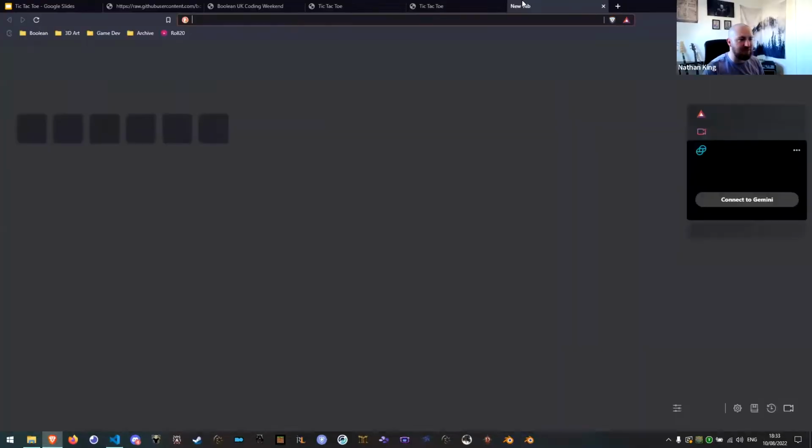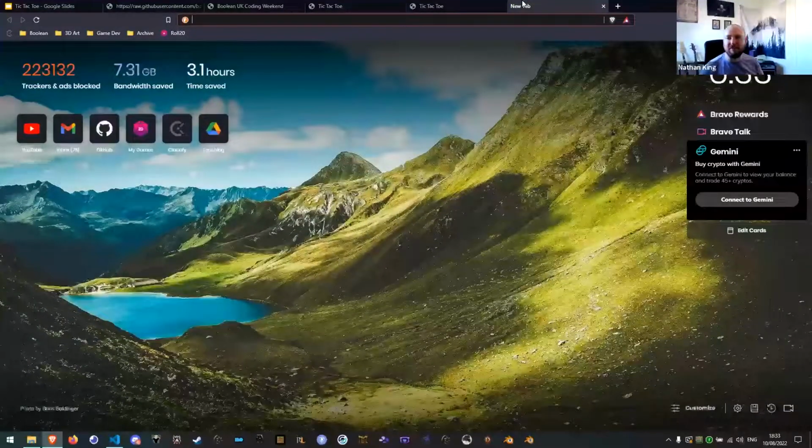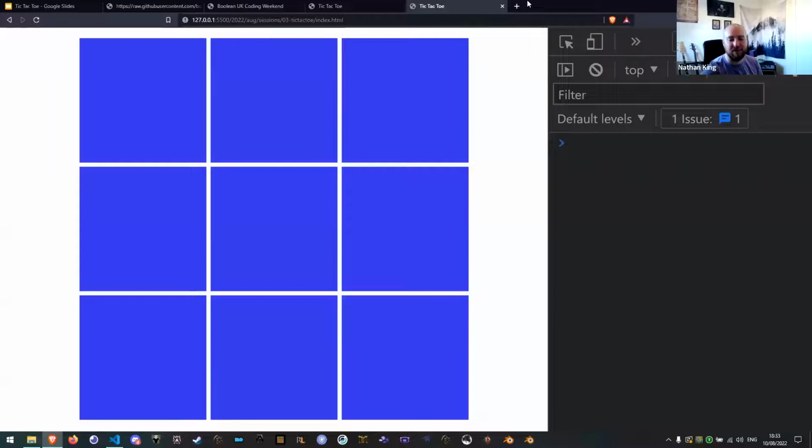I use Brave browser. It's built on the Chrome engine, so it's exactly the same as Chrome with all the privacy stuff taken away from it. So you have your privacy back. It's got a built-in ad blocker. It stops things from tracking you when you visit websites. It's great. Just Google Brave browser. You'll be able to find it. Thoroughly recommend it. Nice.